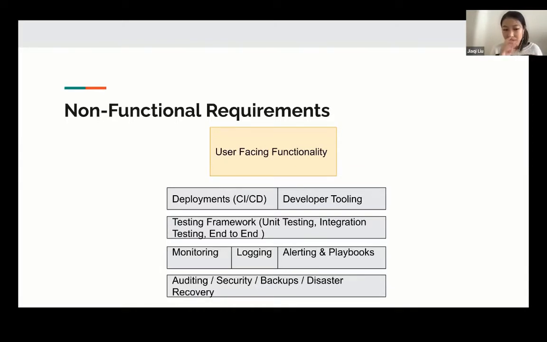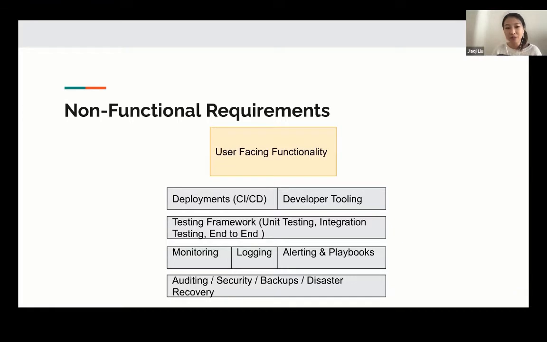And last but not least, I won't talk into it too much in this presentation, but there's also a system of frequently having auditing to make sure that you are prepared for any kind of regressions in your system, having good security and compliance in place, backing up your data, and really preparing for the worst in case of a disaster scenario. My team also has in the past done test cases where you go through a drill of what a disaster situation looks like so that when it does happen, if it does happen, you are prepared and you are able to calmly run through the playbook. And it's an excellent opportunity to test the playbooks as well.